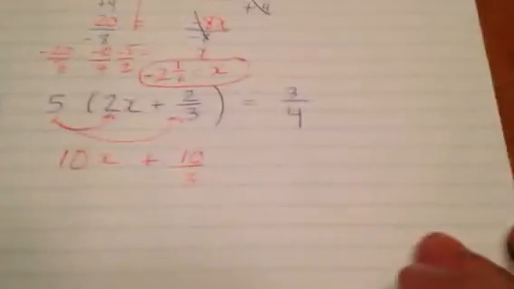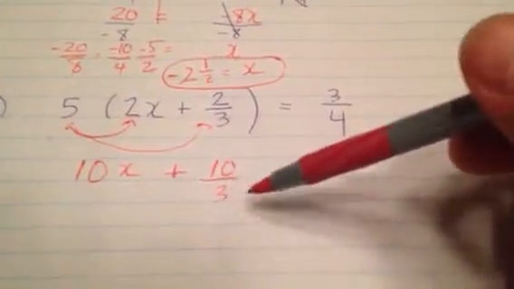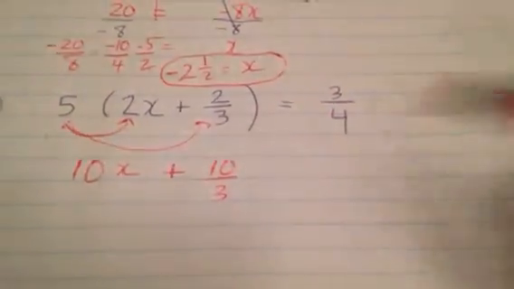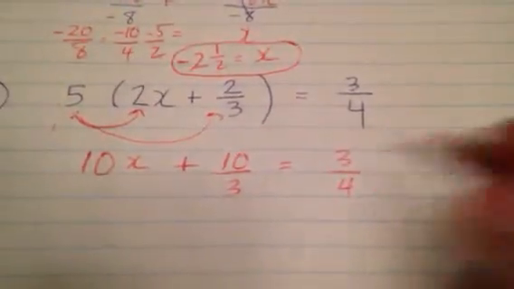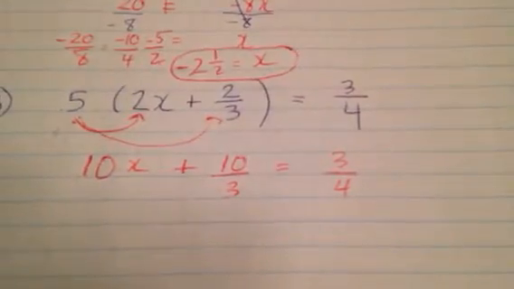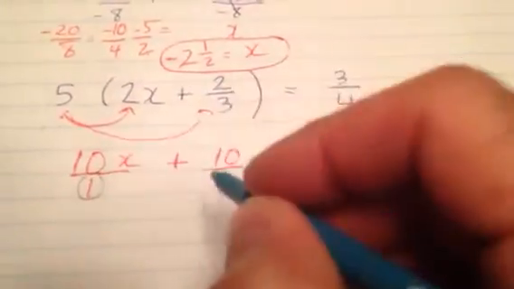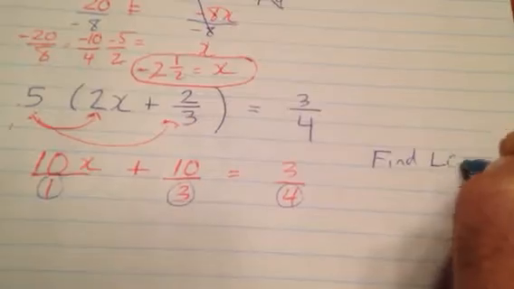So we're going to add 10/3, and I'm going to leave it improper. And there's a reason why. We only want to change the final answer to a mixed number, but inside the question, leave it as improper. And so that equals 3 over 4. Okay, so now we have 10x plus 10/3 is 3/4. We put a 1 under here. And now what I've told students to do in class, we look at the bottom numbers. There's a 1, there's a 3, and a 4. What I want to do is find the lowest common denominator, or the LCD.